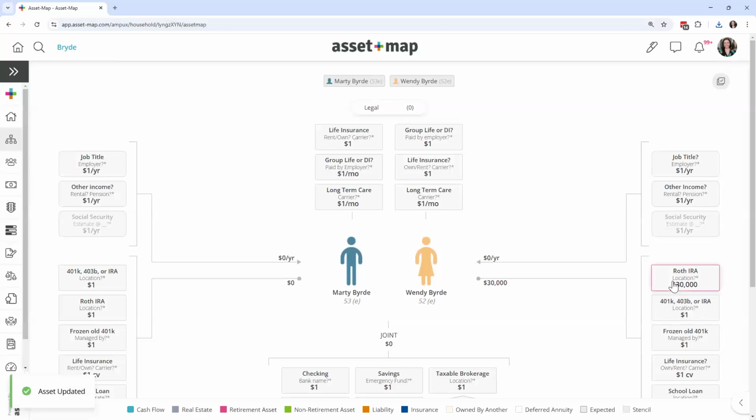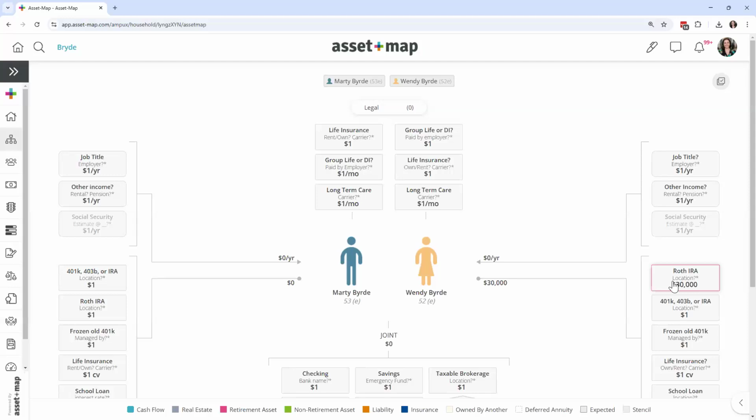Okay. The map does not have to be perfect in the very beginning, especially if there's things you don't know about your current clients, and especially if you're working with prospects. Don't get stuck on the map having to be perfect. Get stuck on just uncovering everything that they have, getting this map built to the best of your ability, and then we can improve and update the values later on. Now, in a perfect world, they'll know what their account values are, and they'll be able to give you some kind of close to what they actually are trending in those accounts, and then they can send you statements and things like that later on.